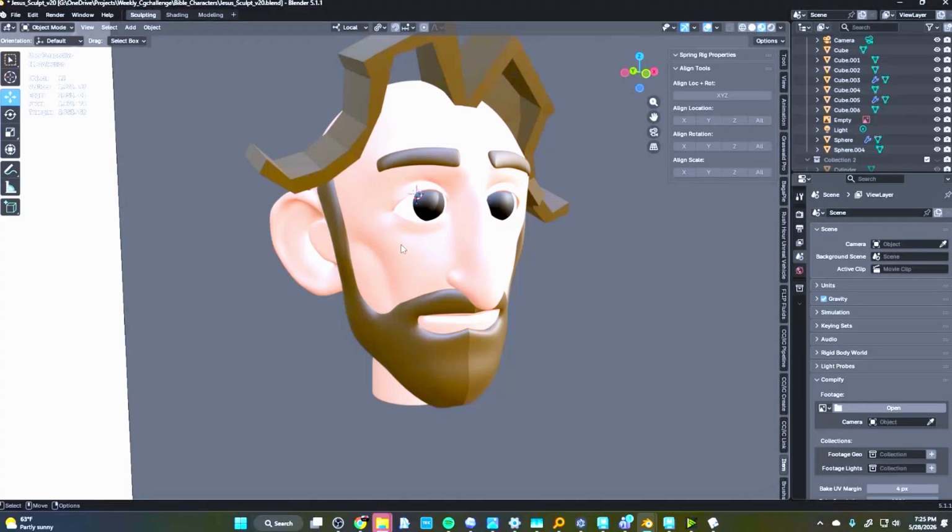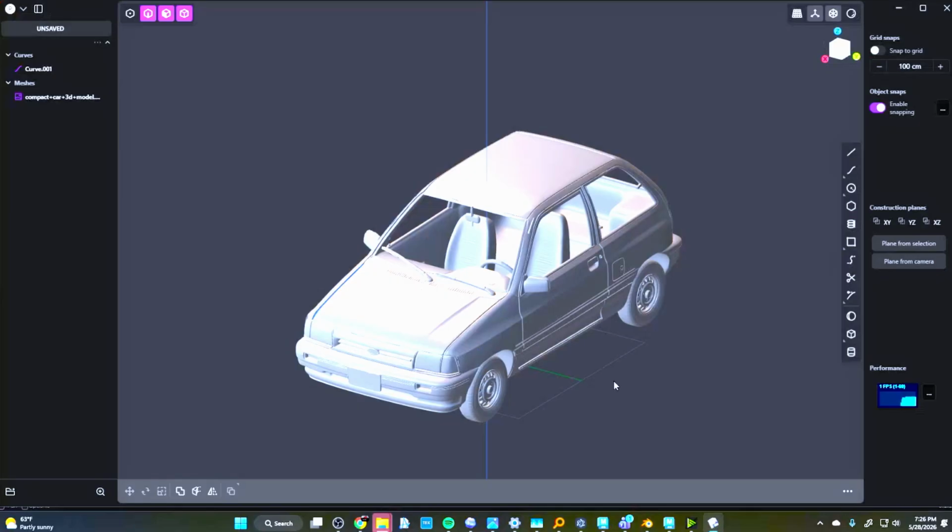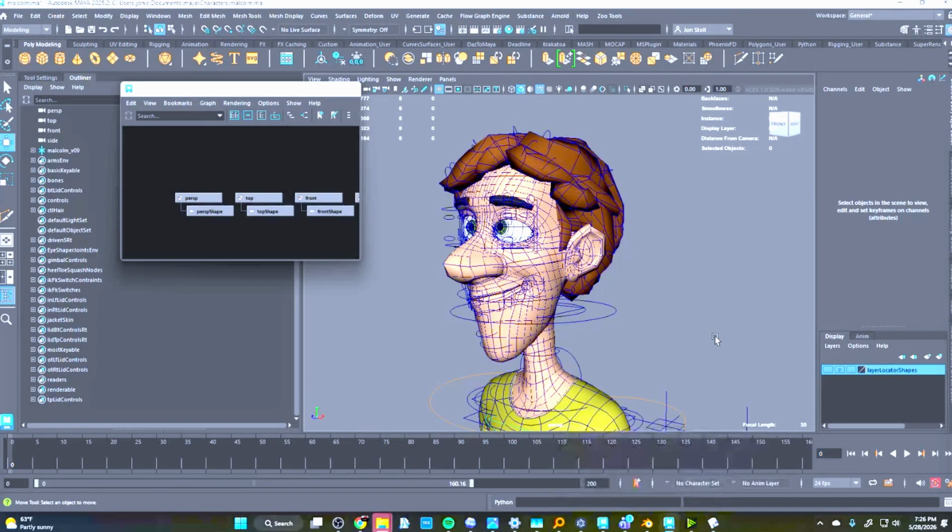But then there is another side called hard surface modeling. This would be like a radio, a car, any kind of technology device that you would see. For that, there are separate programs. You can still do it in Maya or in Blender.